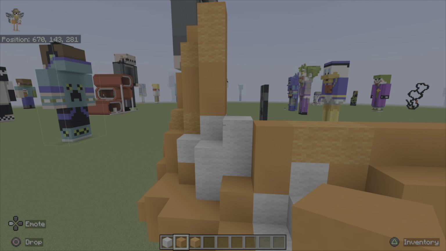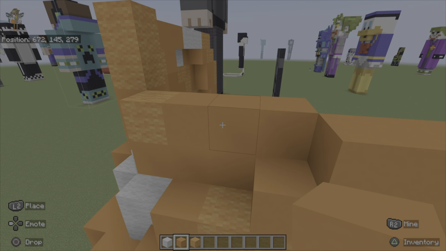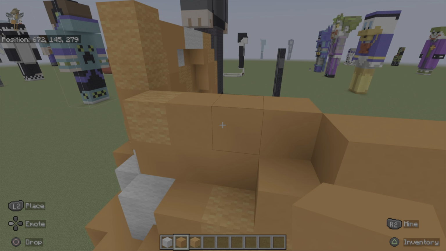Basically it's just build up block for block on top of it, and then eventually you end up with a mushroom. Truth be told, the thing is so random and sporadic, and it's hard to explain. So basically at any point just make a mushroom top. Design it however you want. Make it blocky, make it blobby. And if you get this exact thing, props on you.